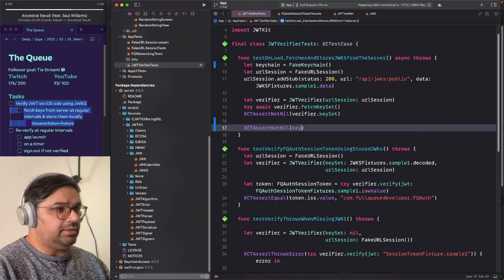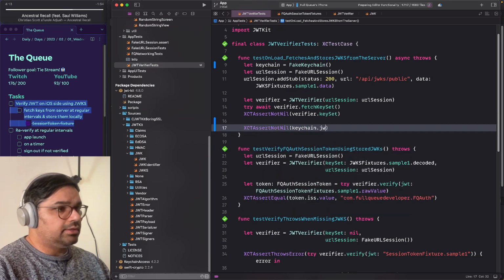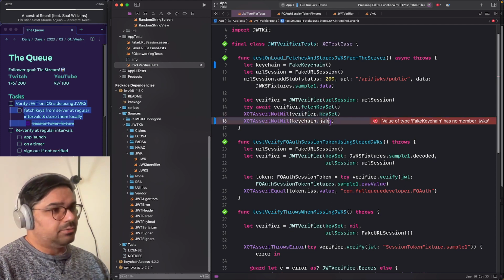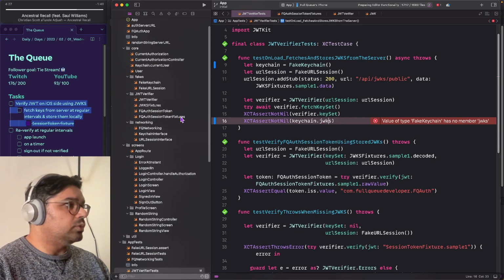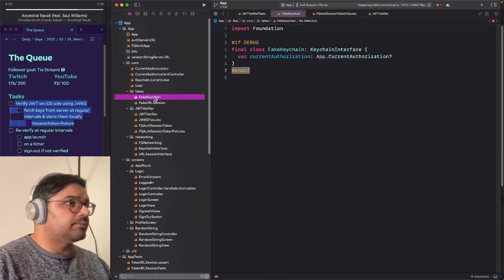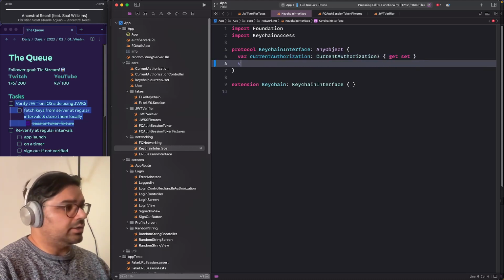On keychain, the current key set, something like that. And so right away we see that this isn't defined yet. Let's head on over to where we're doing that. We have the keychain interface. Yeah, we want to put a get set for the key set.